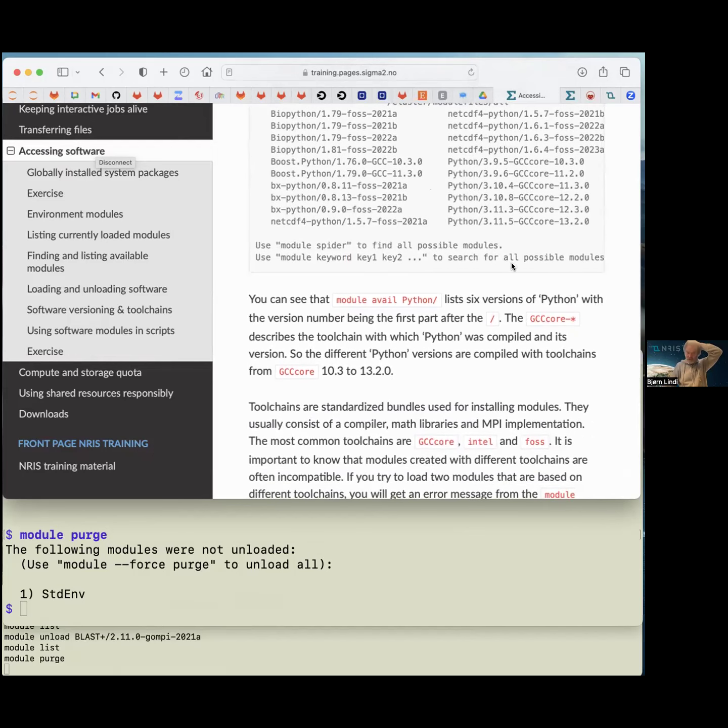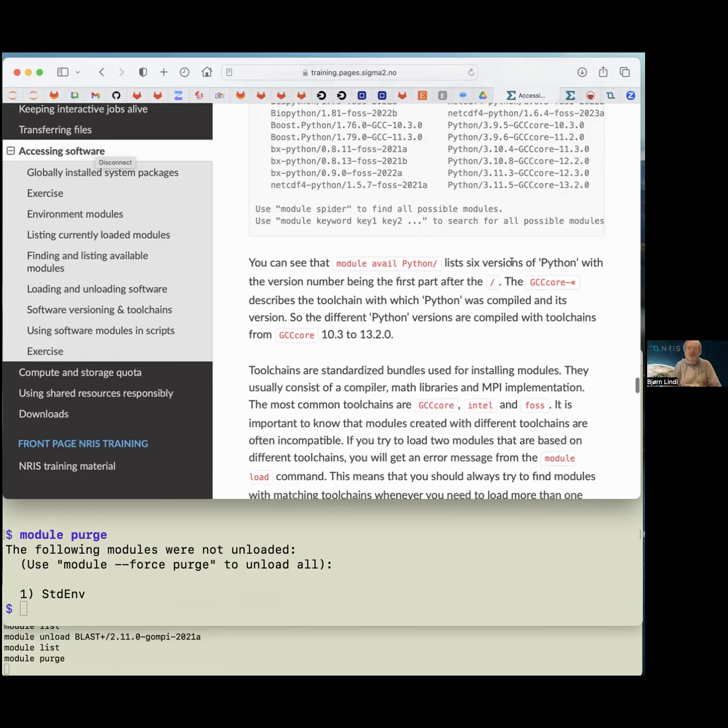So tool chains are standardized bundles for installing modules. The most common ones are GCC core, Intel, and FOSS. It's important to know that modules created with different tool chains are often incompatible.